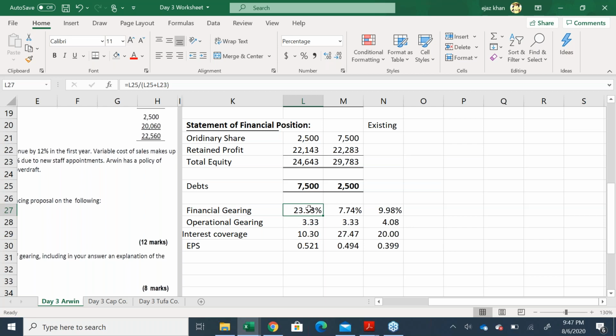No, EPS will still be a better choice, but I feel even going for debt finance, these ratios are still good. They look good in the absence of any other information. And EPS is better than these two. Though these ratios have decreased now, but not decreased to a level that is creating a worry for us.